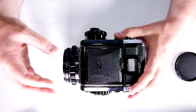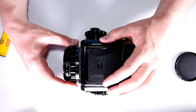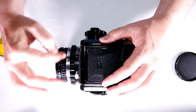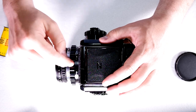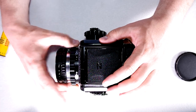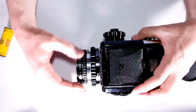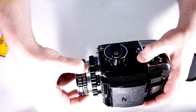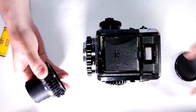The first thing we're going to do is talk about how to mount and unmount lenses. This has a two-part mounting system with a smaller bayonet for the lens and a larger bayonet here for the focusing helical. To remove the lens you want to extend it to maximum focus and then there's a button right here.